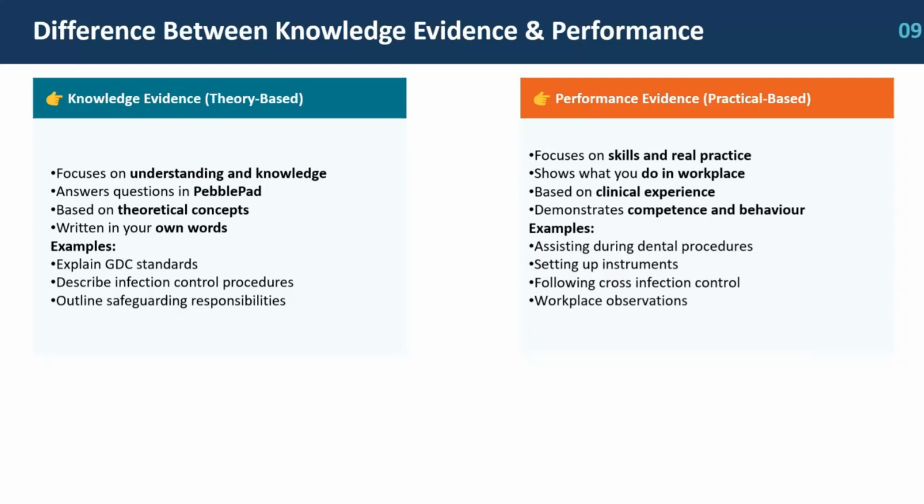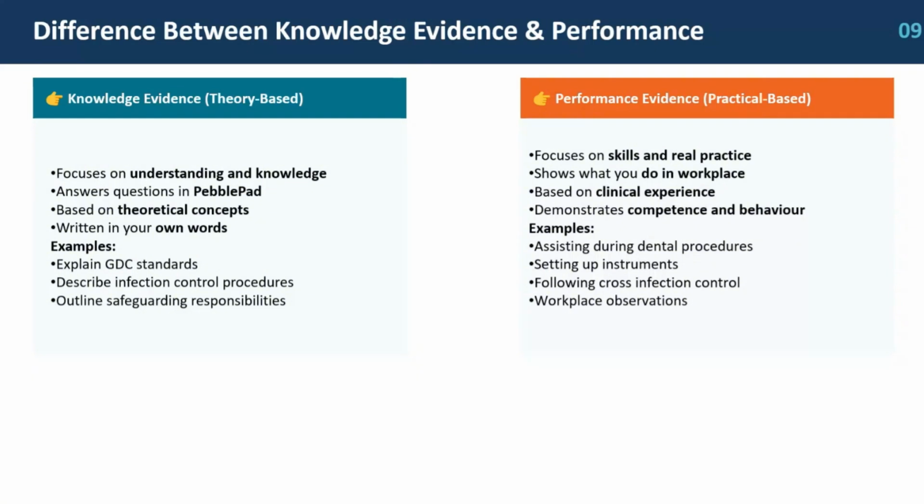Knowledge evidence is all about what you know. This is the theory part. You answer questions in PebblePad and you explain the concepts. If I can give you an example, it is like a course you did in your bachelor's or master's that has 3 credit hours: 2 credit hours in theory and 1 credit hour in practical. So this is the same style. Knowledge evidence is completely theory based.